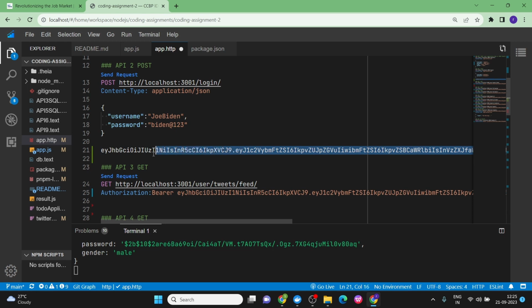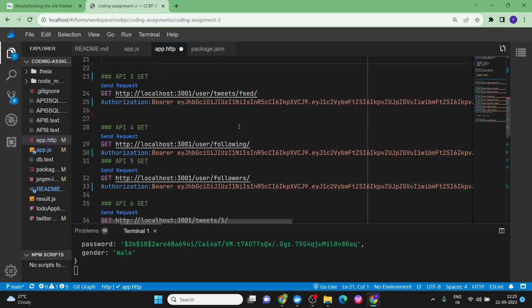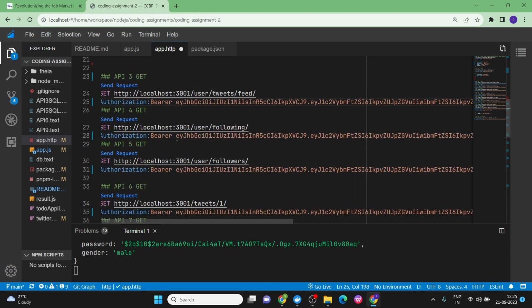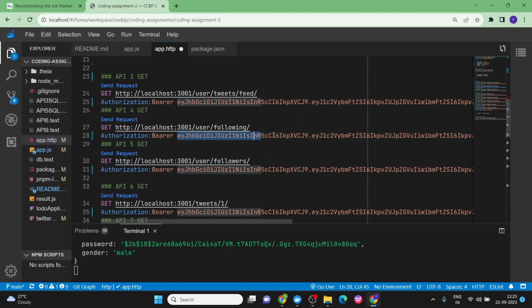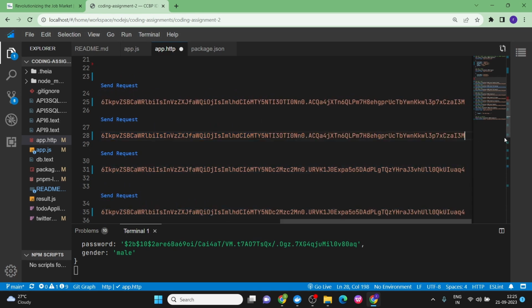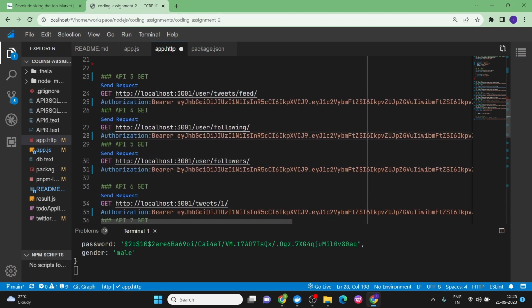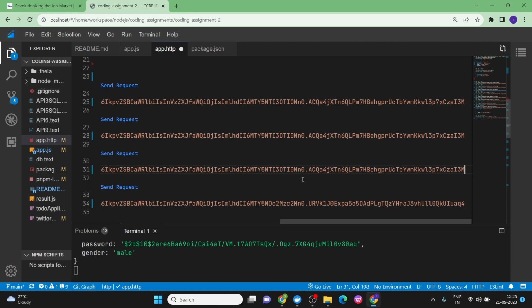Here I am copying this, and I am using this in several API calls and changing it in all. You can observe it. See, only the authenticated user can log in and do the activities of this data.